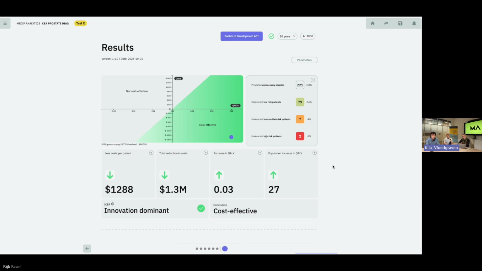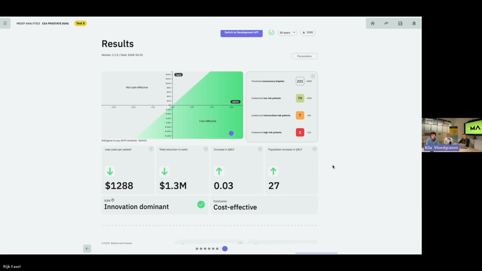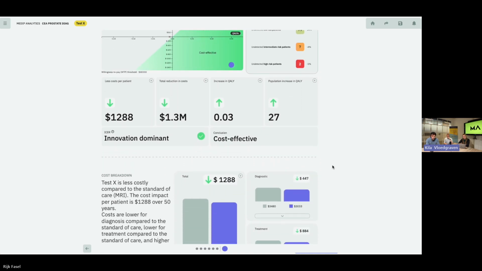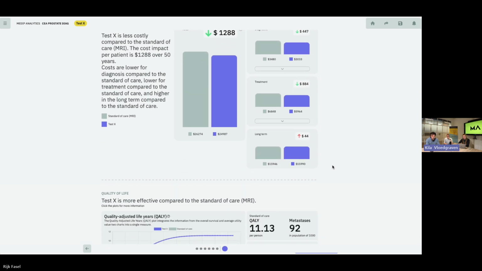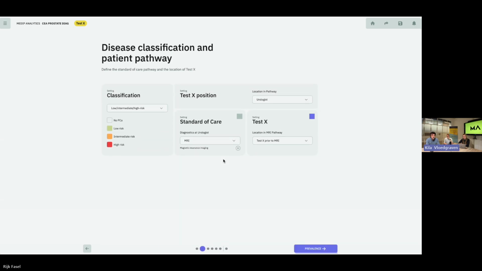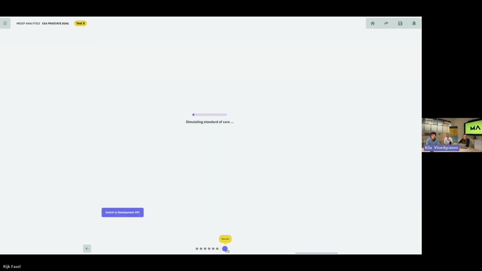But for now, what we wanted to show is that we have included a specific setting. And in the software, we simulate these pathways and look at what the outcomes are. Keep in mind that we now have almost $1,300 in cost savings and 0.02 quality gains of this diagnostic test. But now we change the setting. In this way, we are going to say that patients with an unsuspicious MRI will not get biopsied.